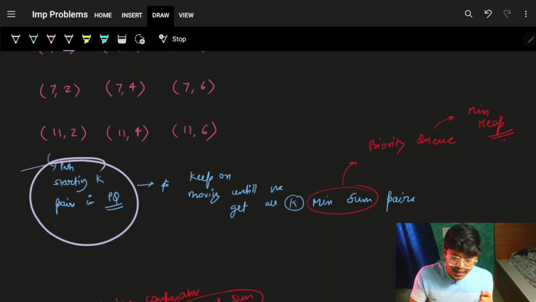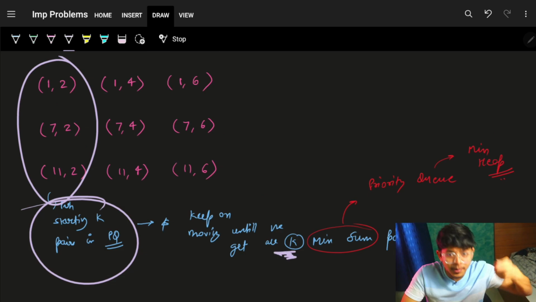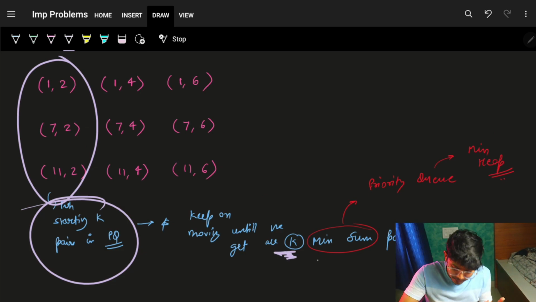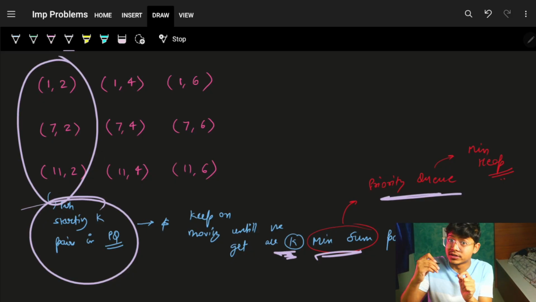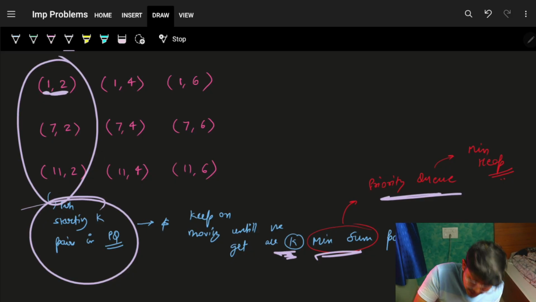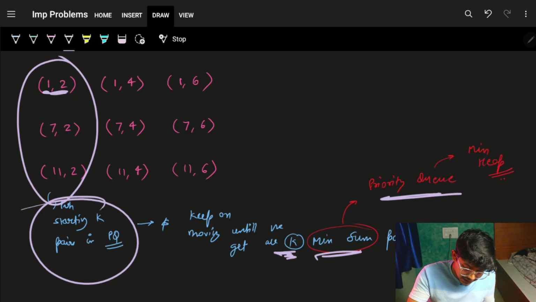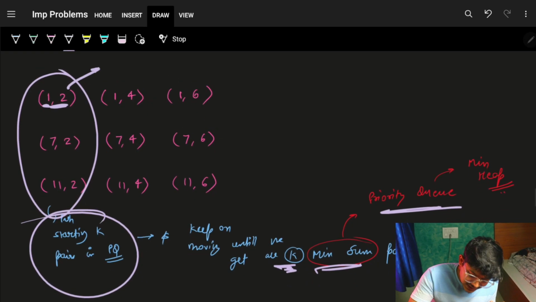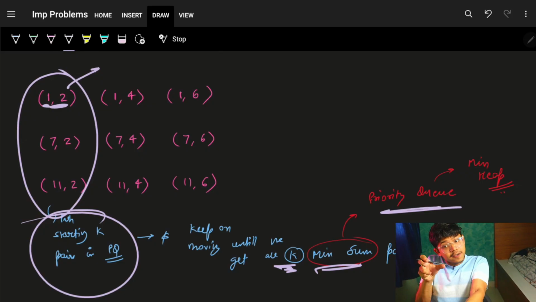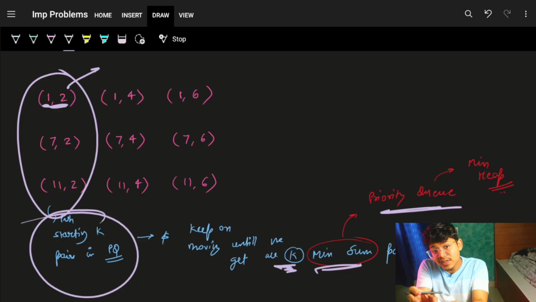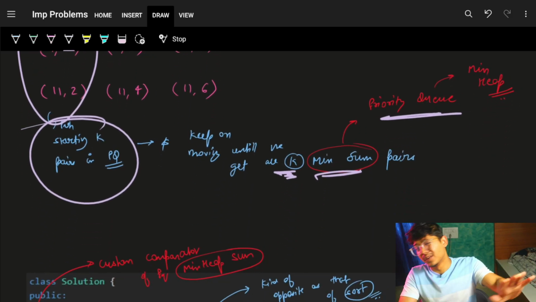Cool. I choose the starting key elements. I just grabbed the minimum out of all these key elements by simply using a priority queue, which is a min heap. I will define my custom min heap on the basis of the sum of these two elements, right? It's not a standard min heap. It will be a min heap on the basis of the sum of these two elements. So I will define a custom min heap, which will give me the min heap order on the basis of the sum of these elements. Cool. And that's all simple in this problem which you have to do.